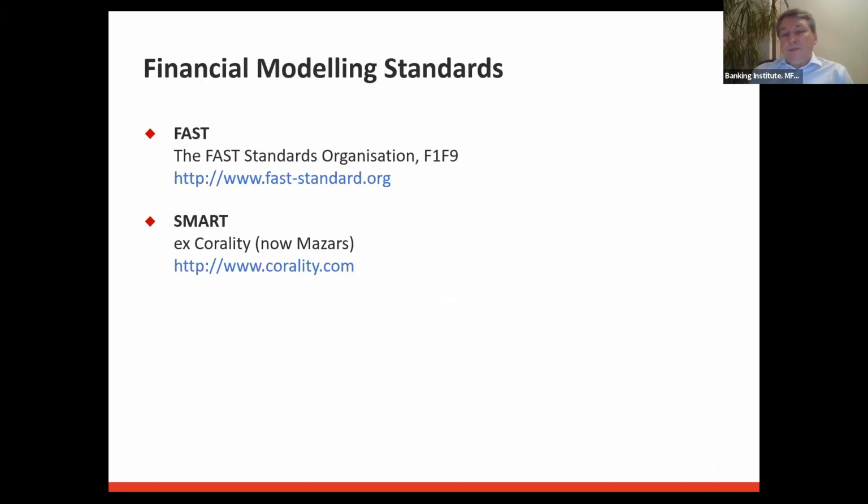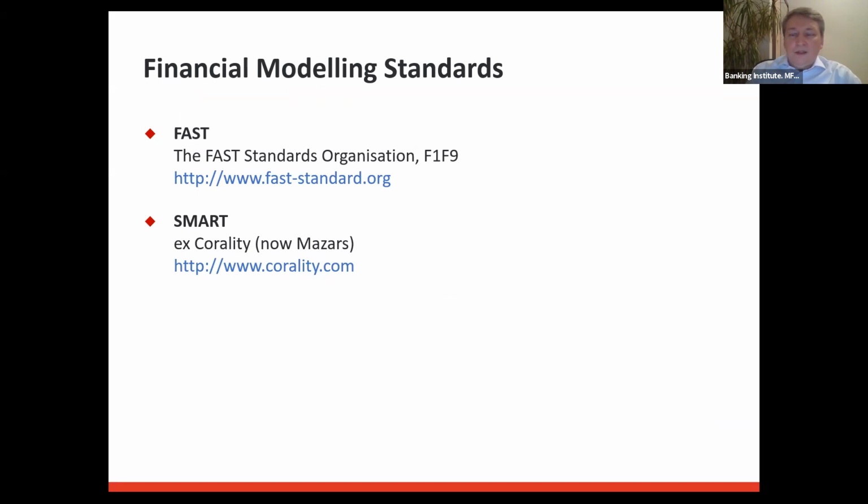But as I said, we don't have standards. Nobody can set the rules for those models. But we don't have actual standards, but we have some attempts to develop a standard.